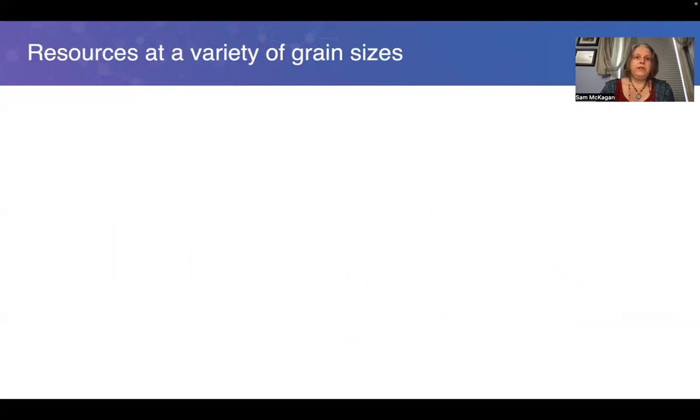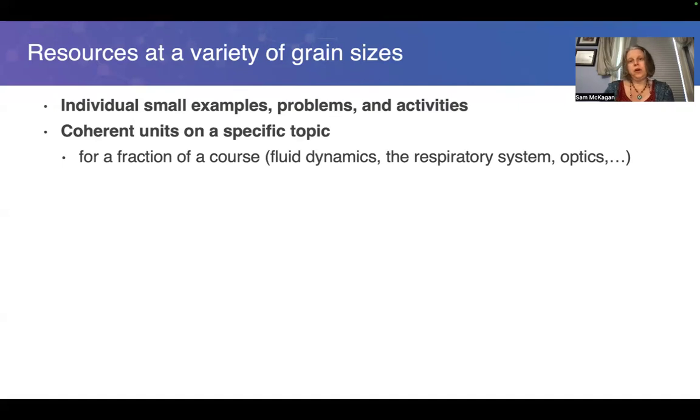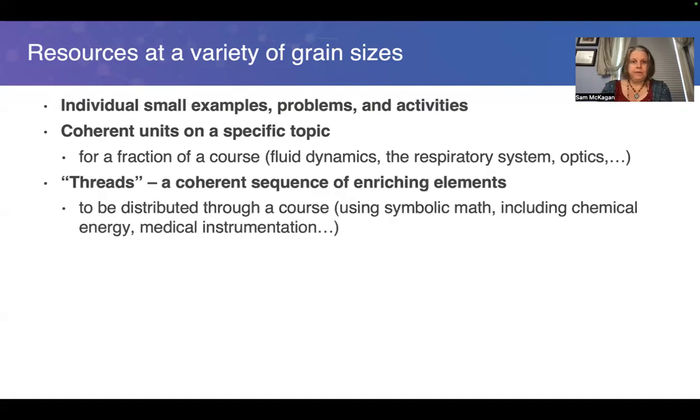You can find resources on the portal at a variety of grain sizes, ranging from individual small examples, problems, and activities. So you can find individual problems or an activity that takes up a class period that students do in small groups, to coherent units on a specific topic for a fraction of a course, a week or a few weeks, or threads, which are a coherent sequence of materials on a particular theme that might be distributed throughout the course that you want to come back to over and over again.